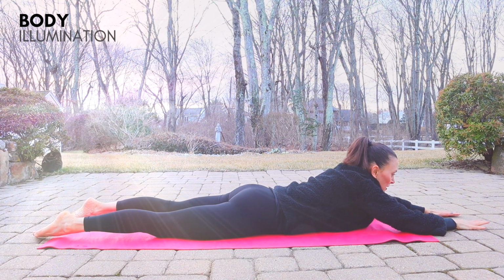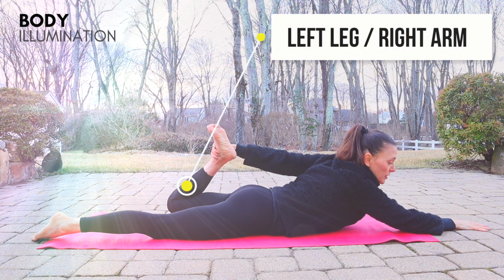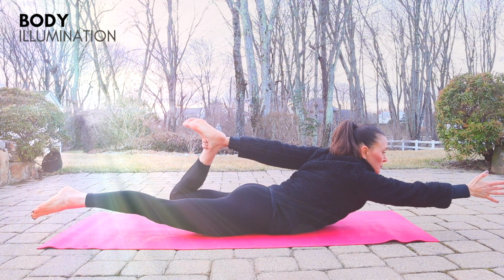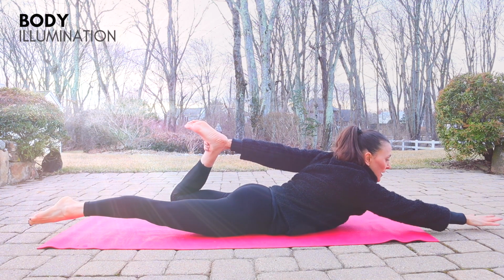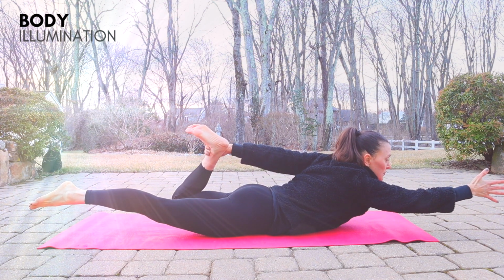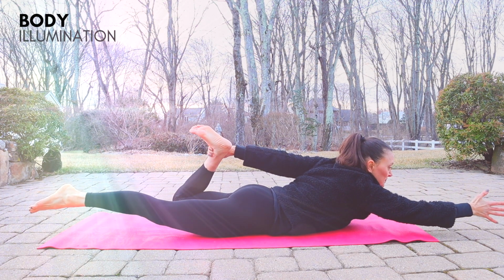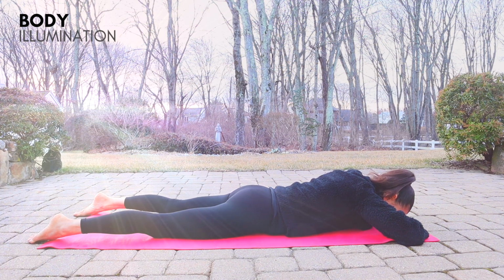Change sides, okay? Bend your leg, grab onto your other foot, stretch back, lift up. Again, keeping the hand and the foot down if you'd like, or lift it up. And lower down. Wiggle your hip from side to side.